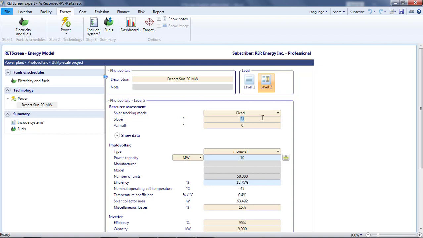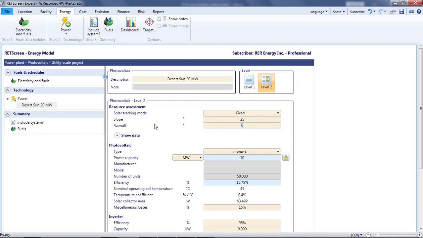In reality, however, I might not want the slope to be that high. For a large array composed of rows of subarrays running east to west, the rows must be spaced far enough apart to avoid significant shading of the modules by the row in front. A more steeply tilted array leads to the top of the array being higher, and the higher the array, the more widely spaced the rows must be to avoid shading. To keep land utilization down, we might choose a lower tilt angle. I'll set this to 25 degrees.